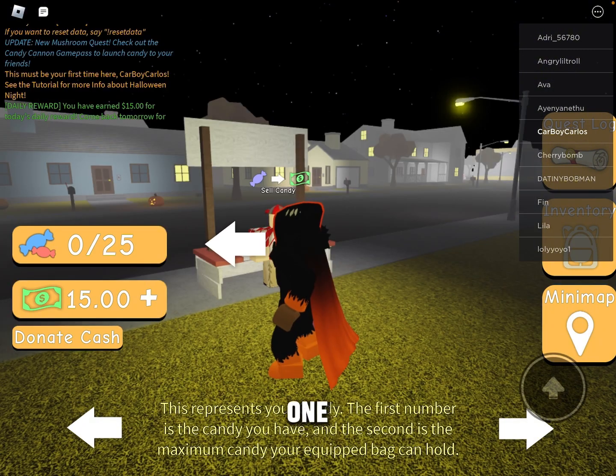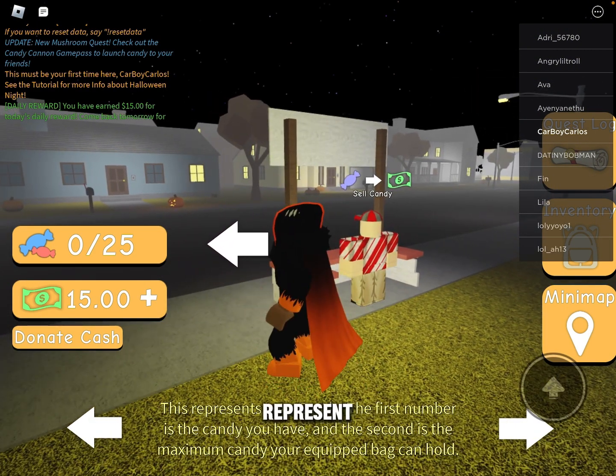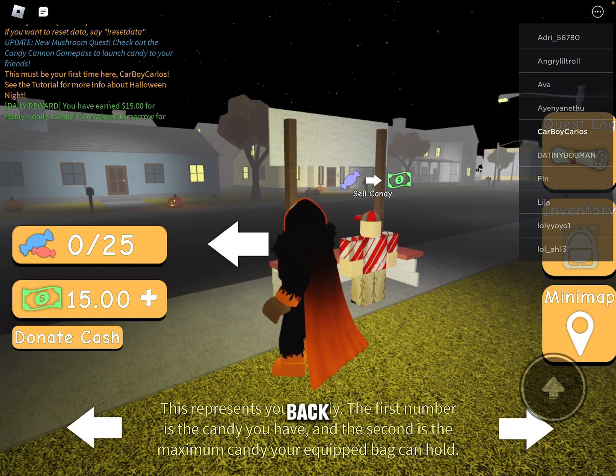No, I didn't see the last one. This represents your candy. The first number is the candy you have, and the second is the maximum candy your equipped bag can hold. Ooh, okay.